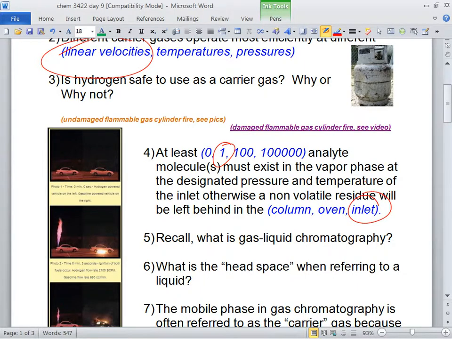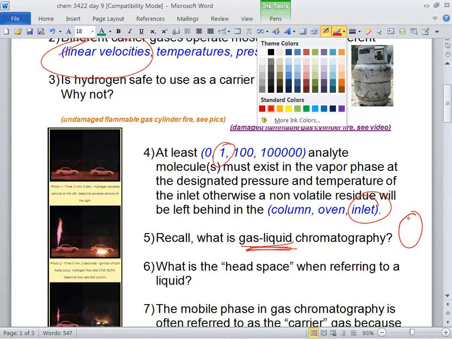Brandy, what was gas-liquid chromatography again? Yeah, the mobile phase. Well, the mobile phase is the gas pushing it through. Yeah. But the column is like lined with it or something. Yes, the column is lined with a liquid, right? You have that glass capillary column, and then you've got this liquid in there.